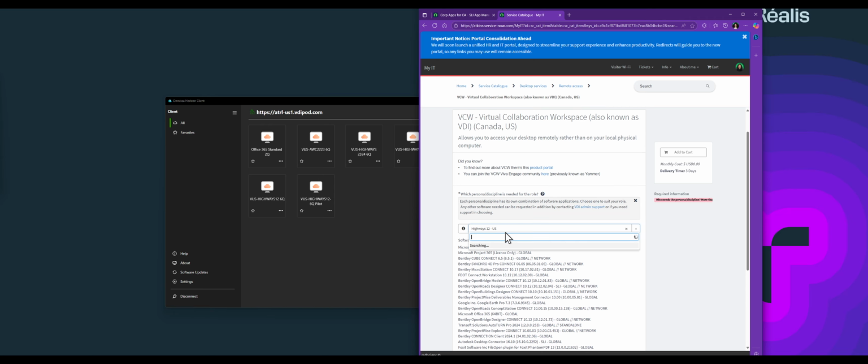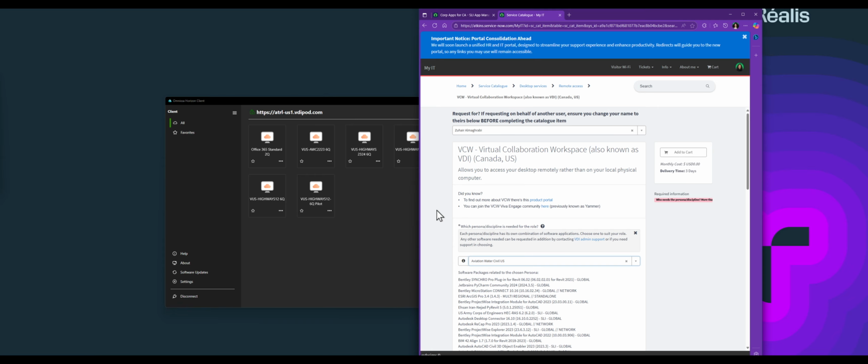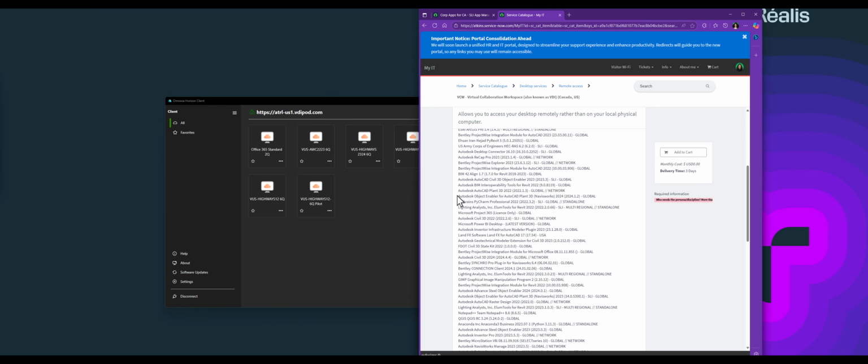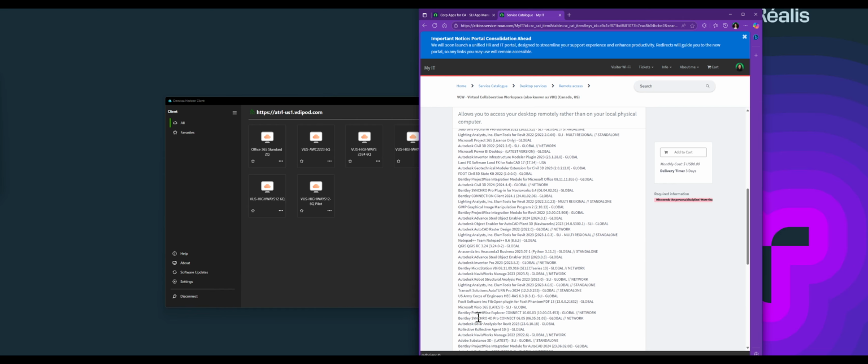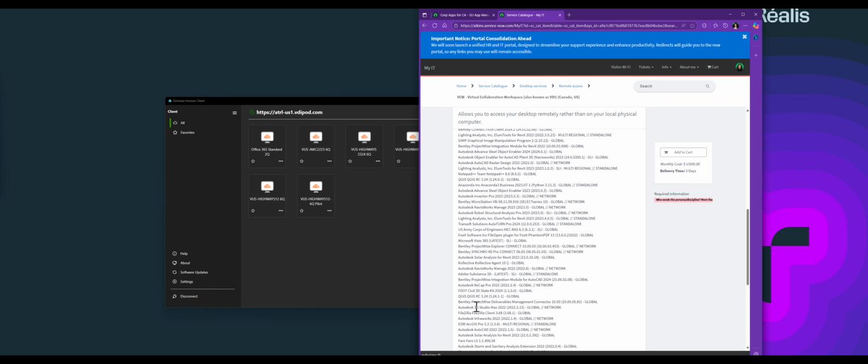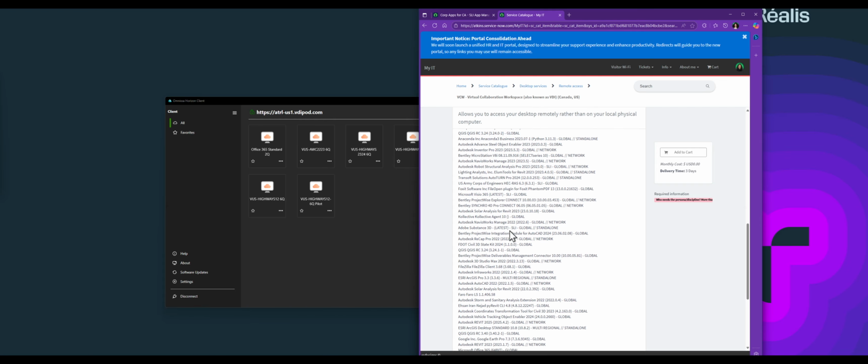So let's look at the other ones. For example, let's look at Aviation Water, right? Let's see what they got here. Ooh, you see, they got a lot of software here. All this software, you might need for whatever work you are doing. So instead of waiting on ordering the software, letting it get to your machine, bug your machine, and fill your machine and drive with all this software, don't do that. Order it from here and use the virtual machine, because when you use the virtual, you only need the internet to stream this machine.